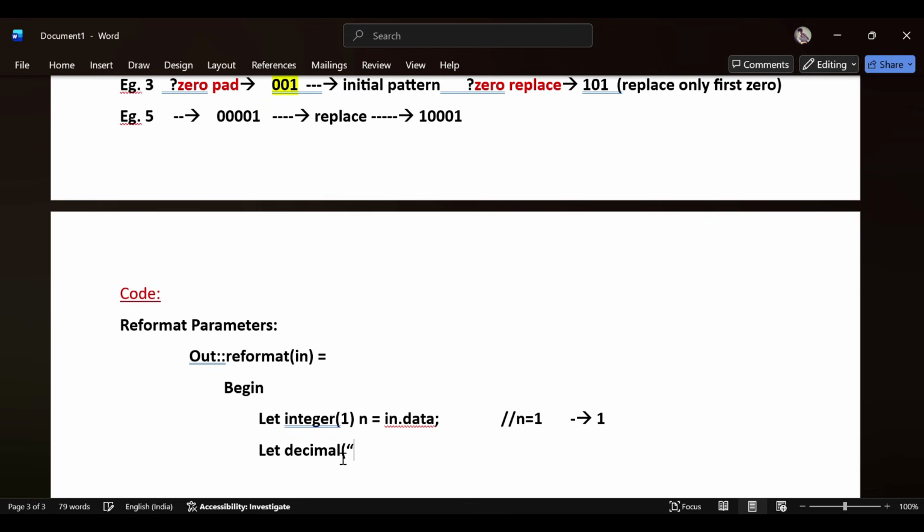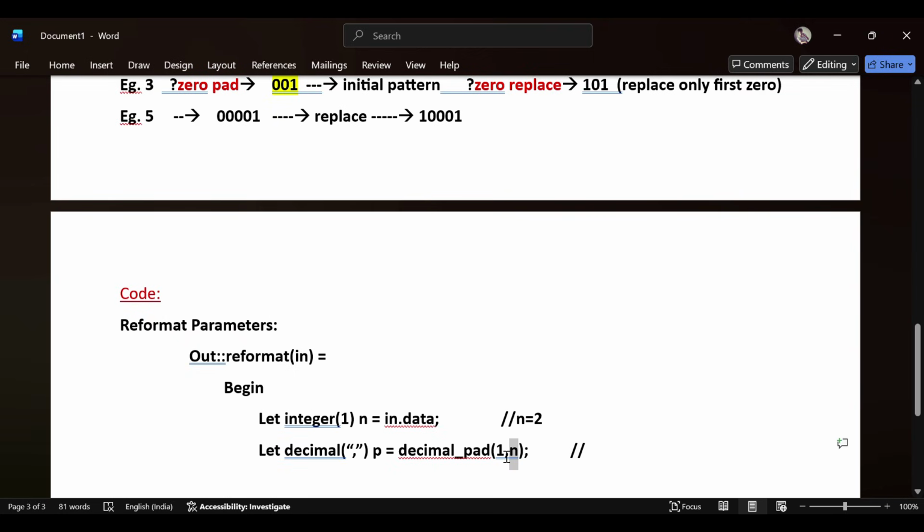Let decimal, let's say delimiter, just putting comma. So let's say padding, p, so I'll just pad. Here decimal pad. Let's say you have 1, comma, n. This will give you, let's say, for the second number. See, for the first input it will always be 1. Let's take the second input: for 2, n is equal to 2, here 2 will be there.